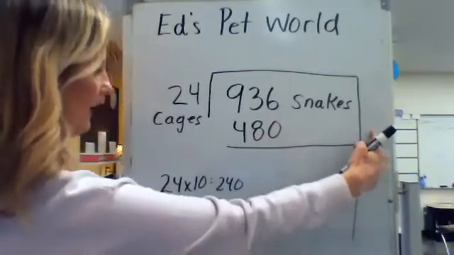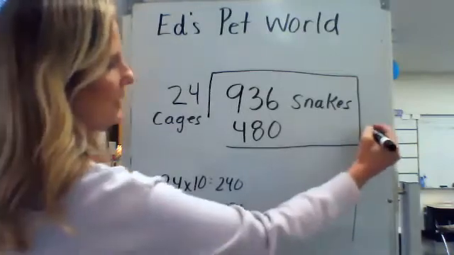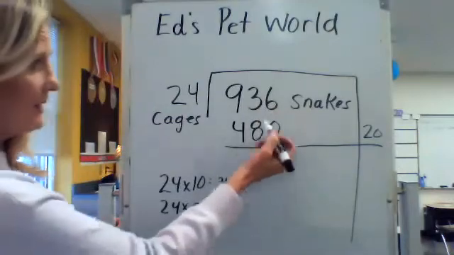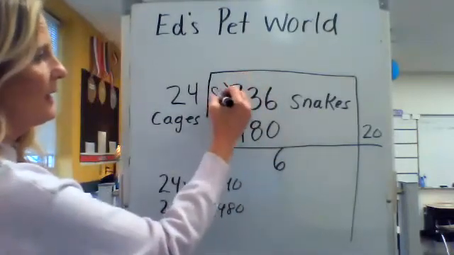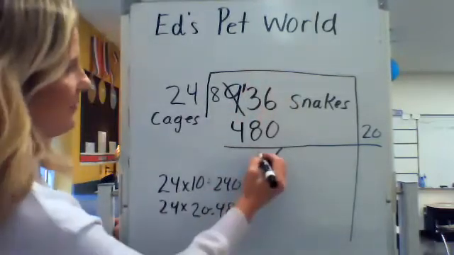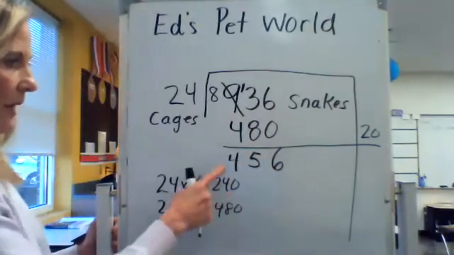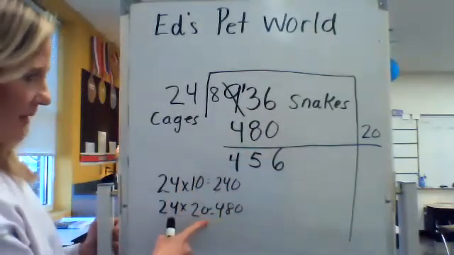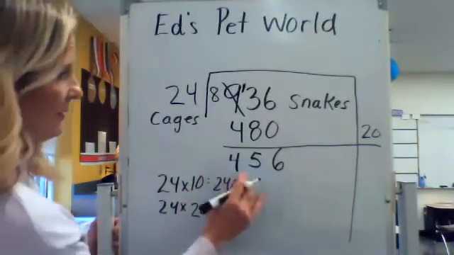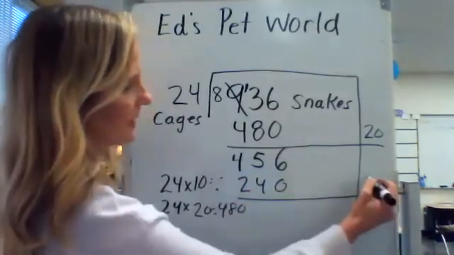So I'm going to go all the way up. How many did I put in each of the cages? I can look back here and find out that it was 20. 3 tens take away 8 tens, I can't do it. So 9 tens becomes 8 tens because I gave a group away. 13 take away 8 is 5. And 8 take away 4 is 4. Now I know I'm not going to do 20 again. And I could go with 10, and I might just do that. See what I get. 240. So easy to subtract that.